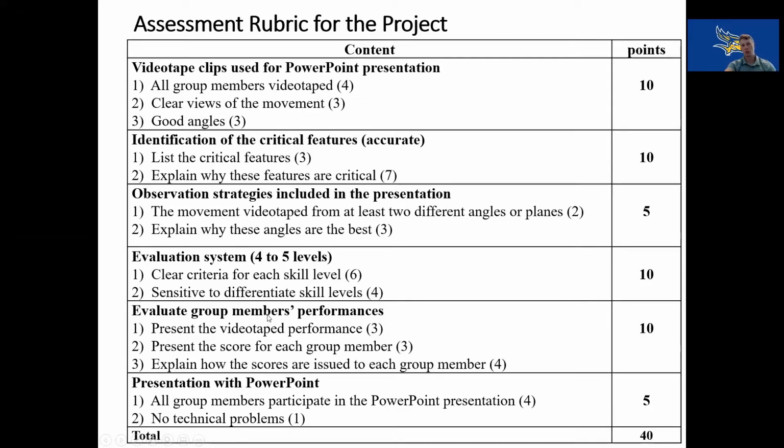So don't just use the same criteria. Alter the criteria so that it has a specific description that is different from each of them. So what makes them different? Present all of these within your PowerPoint. Explain why you scored each individual based on that rubric, and give some kind of feedback on how they can improve their movement now that you've analyzed it.